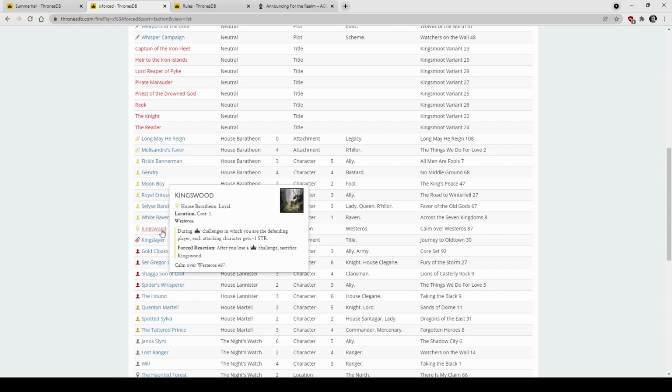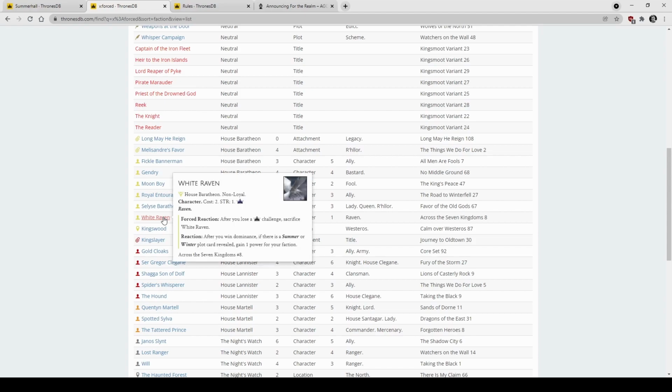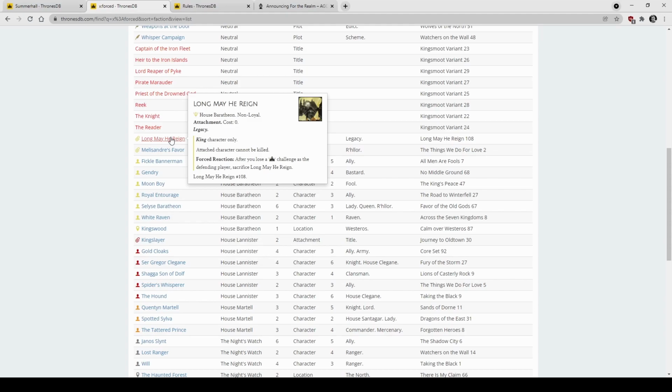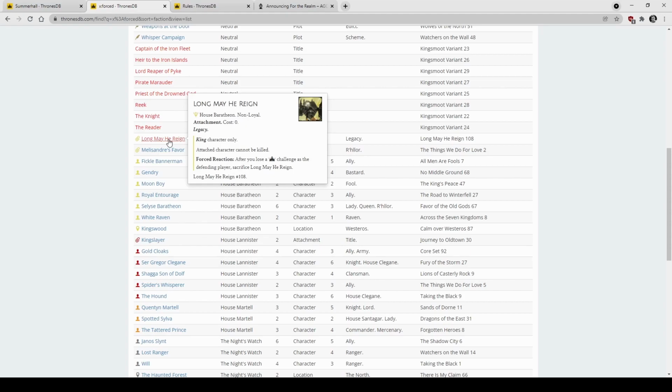Kingswood, when you lose the power challenge, it sacrifices itself. White Raven sacrifices itself, and Long May He Reign is another one. They all have the same forced reaction. After you lose a power challenge as the defending player, you sacrifice. Well, actually, White Raven and Kingswood sacrifice themselves on attack as well, but Long May He Reign only as the defending player.